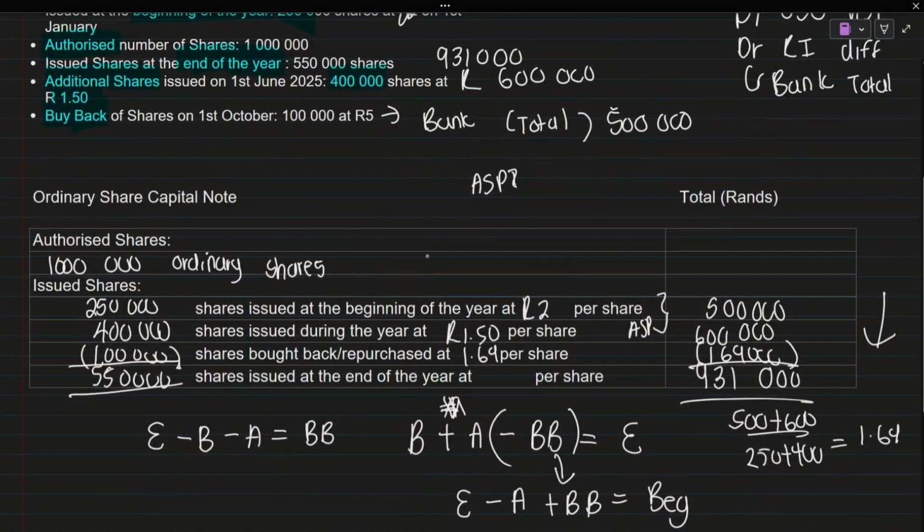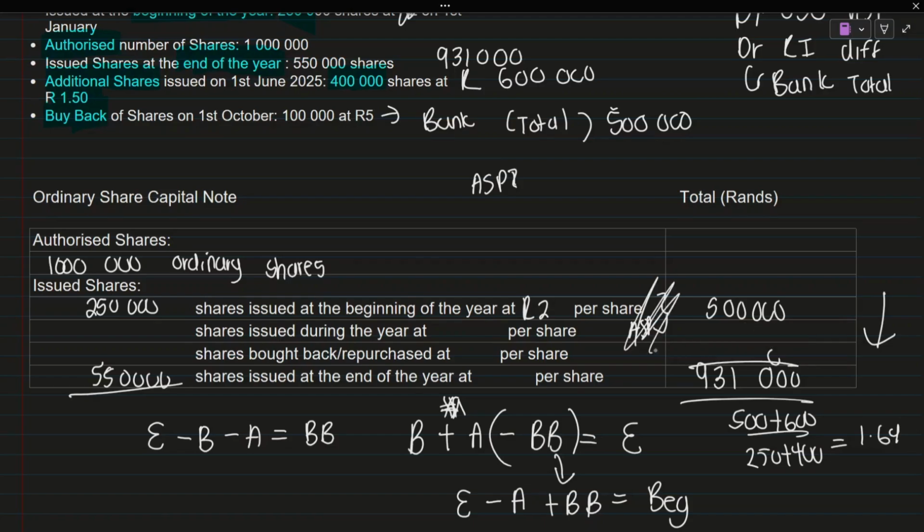Now let's say, for instance, they don't give you the additional shares. So if they don't give you the additional shares, same problem. So for the ASP in the first one, what did we do? We had to say beginning plus the additional, then to get our ASP. But now if we don't have additional, which is what I've seen in most of the papers, is that they do not give the additional and they do not give the buyback. So what you'd have to do, same thing for working backwards. You would say 931,000 divided by 550,000. Which would give us the 1.69, and you would go from there exactly like how we have been doing.